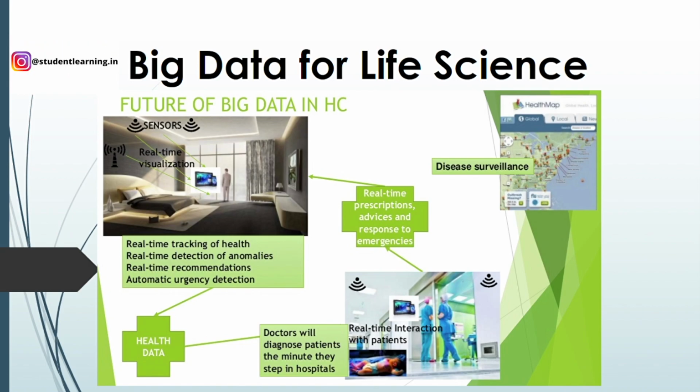So this is just a part of disease surveillance. Disease surveillance is a main factor of medical science or medical devices. So we can generate health data or healthcare data. That means with the help of this healthcare data, doctors can handle patients within minutes in the hospitals. That means within 2 to 5 minutes, any doctor can easily diagnose the patient. So this is called real-time interaction with patients.